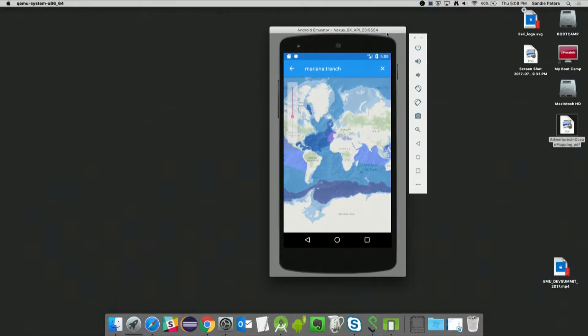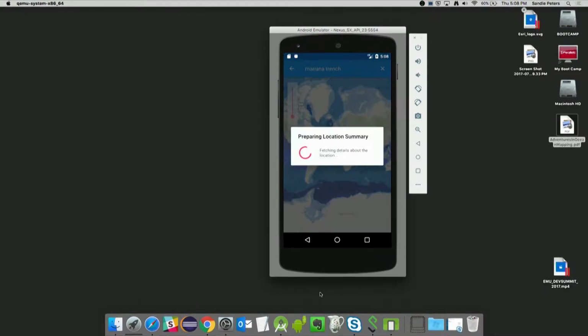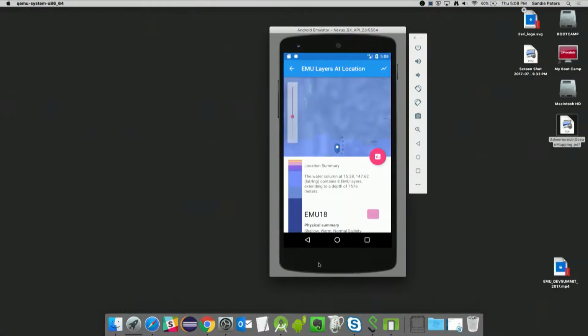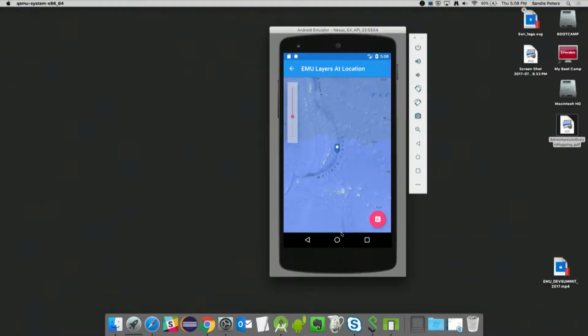and it's not being very responsive. Okay. So here we zoomed straight to the Mariana Trench. You can actually see the curve of that trench, and it picked a place that it knows as the Mariana Trench. It may not be the deepest part, but we can see it centered in the map, and then we can start to see detail about that location.